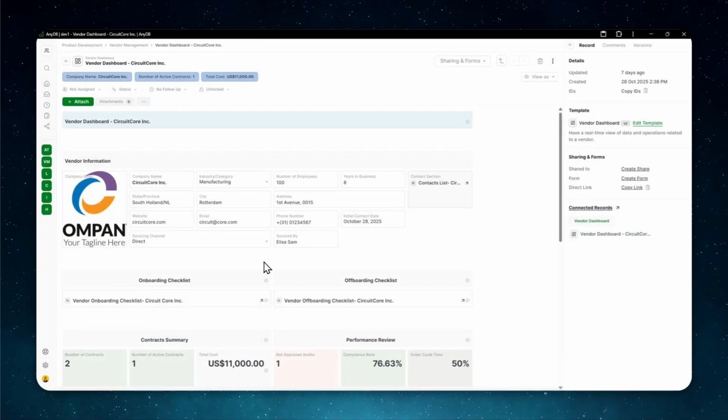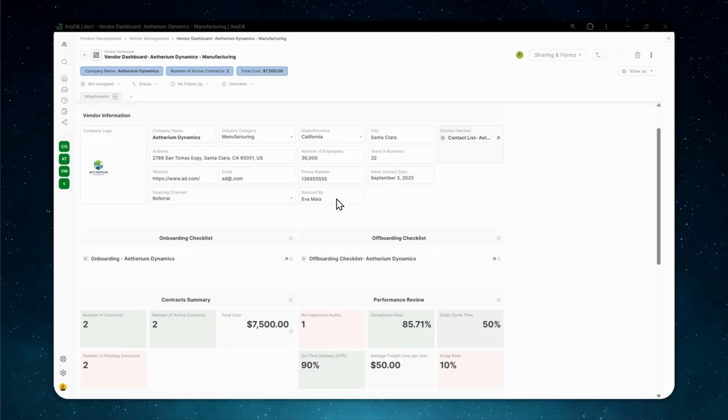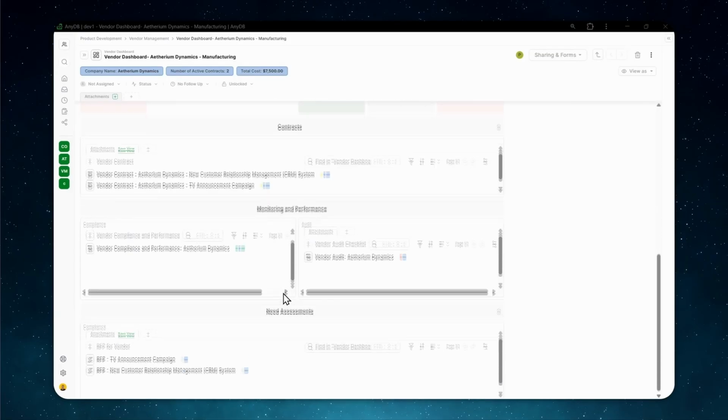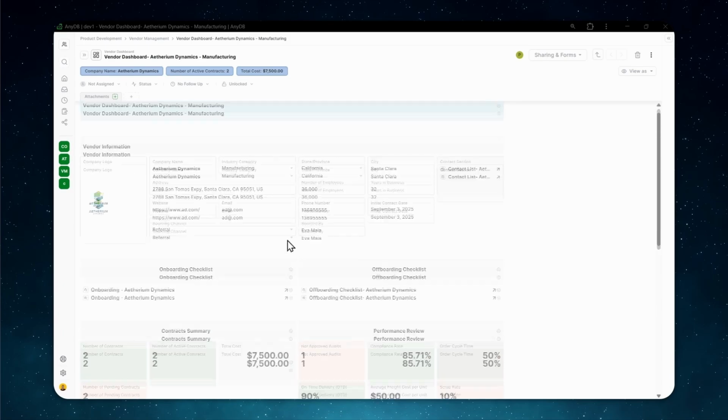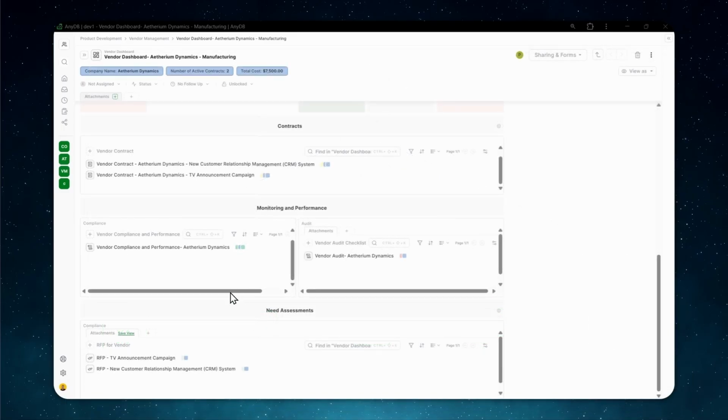And as an example, now let's jump into the database inside AnyDB so you can see how that works in practice. Now, let's take a look at a quick overview of this template. So here, what you're seeing is actually the master template, which means that all the other templates will be connected to this one. So this is a centralized template that is catching all of the other information and data.